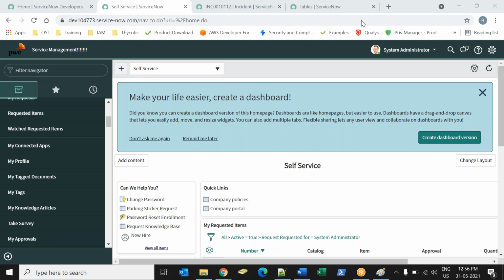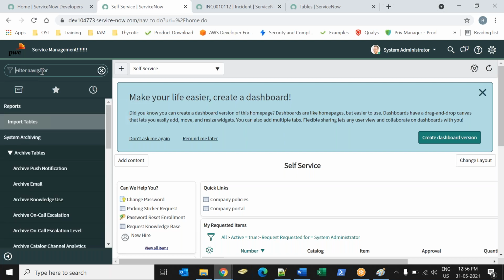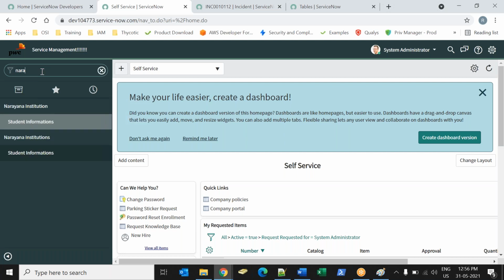Okay, one question. Apart from using the extend table option, can we create a new table from scratch? I mean, mainly we use extend table because we use the schema of another table, right? Is it possible to create a new table from scratch? That's what we did, right? We made use of extend table.